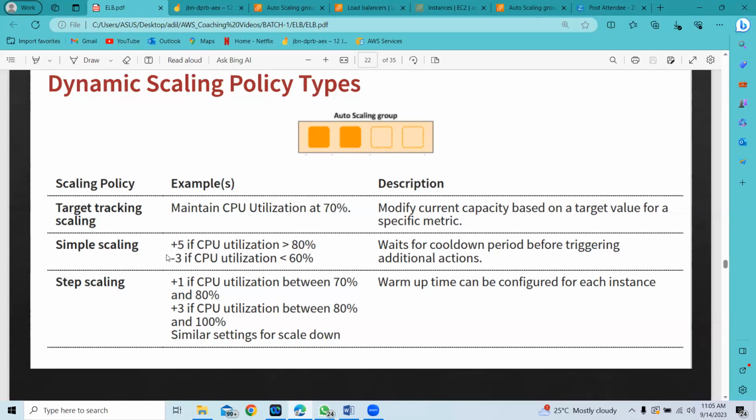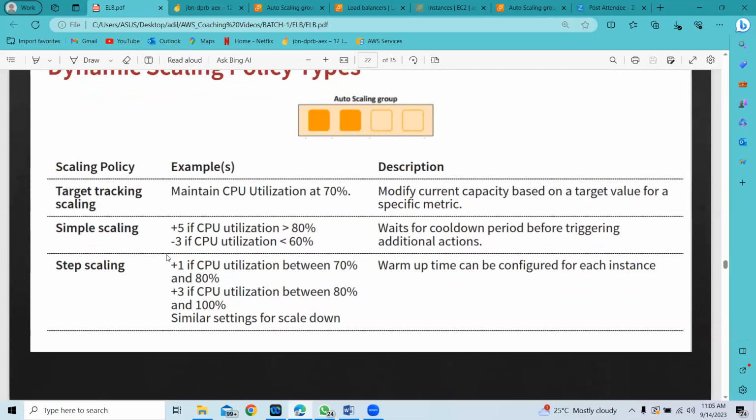Clear? Now we have something called simple scaling. What do we mean by simple scaling? You are going one more level down, making it more complex. You tell your auto scaling: if CPU utilization is more than 80%, as soon as it goes more than 80, just increase by 5.